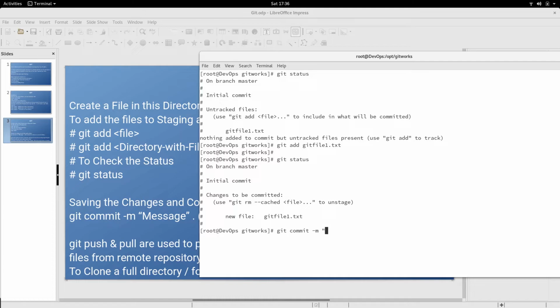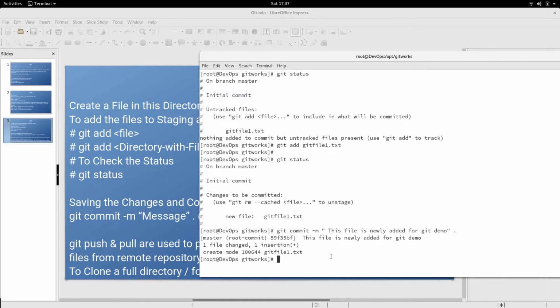So you can use git commit -m "This file is newly added for Git demo", and then we mention where this file is available, and the dot means that it's in the current directory. Now we can see it's telling us one file changed, one insertion.